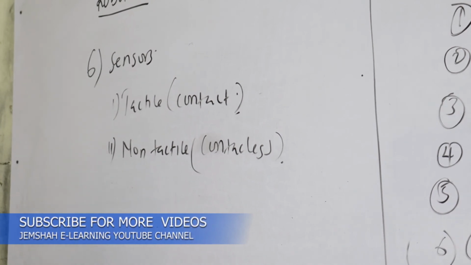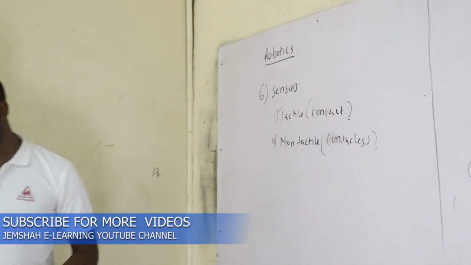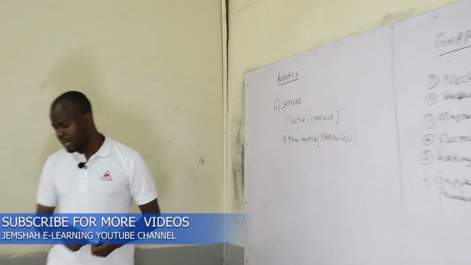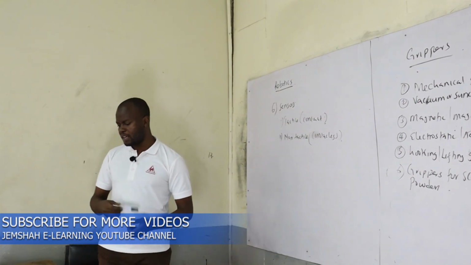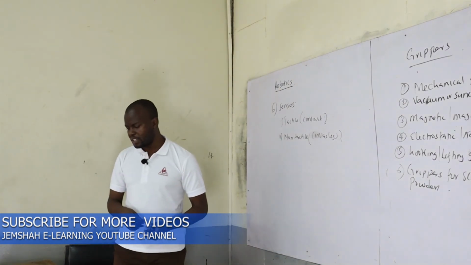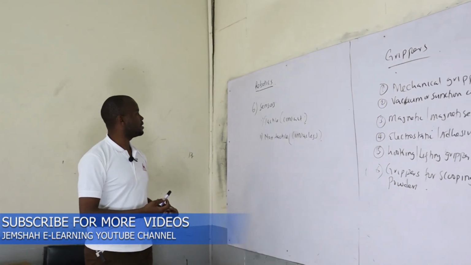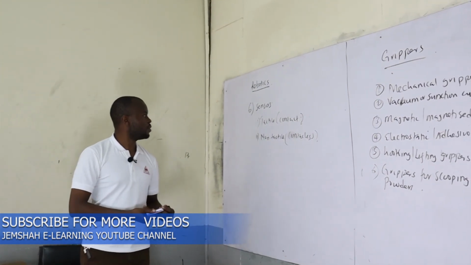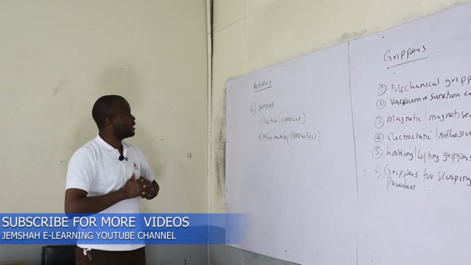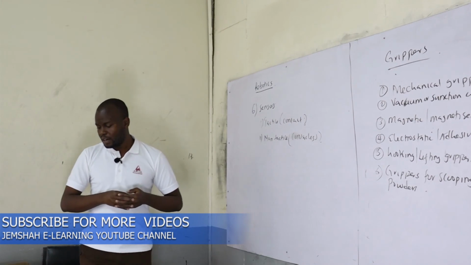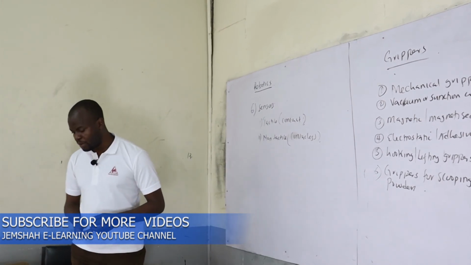The electrical signals may be obtained through the contact of a micro switch. The signals may also be obtained through mechanical pressures, which change the resistances of electric strain gauges or general electric potentials. So the tactile or contact sensors must come into contact, and after coming into contact, that is when the measurement of the necessary quantity is achieved.